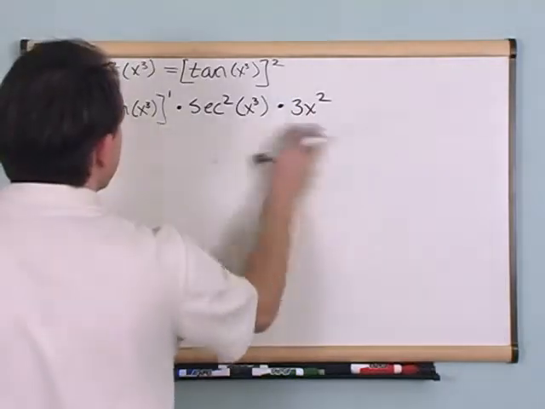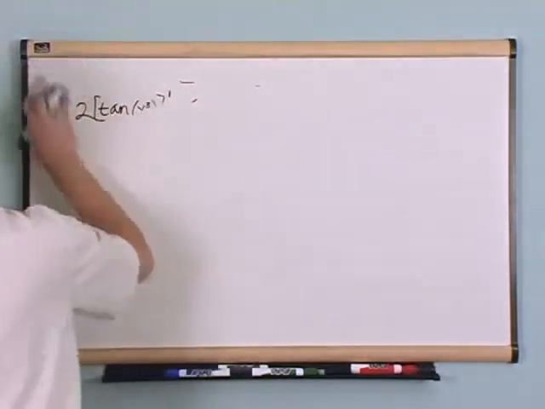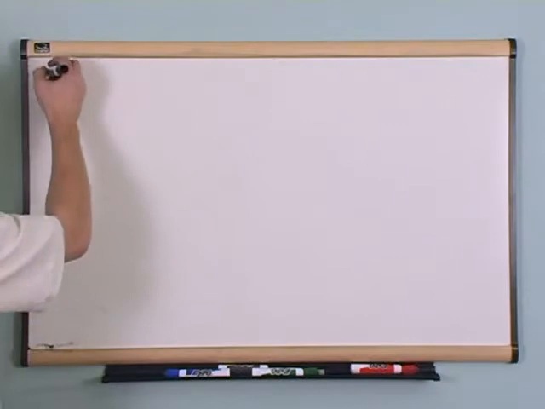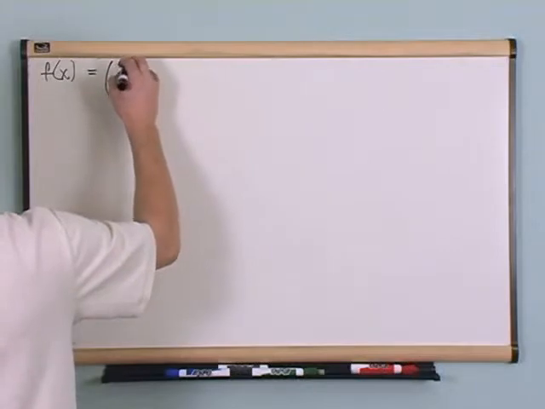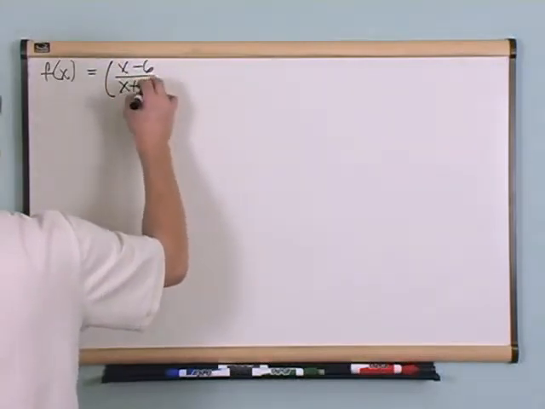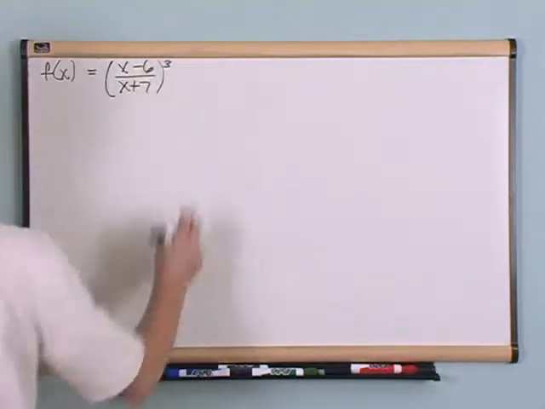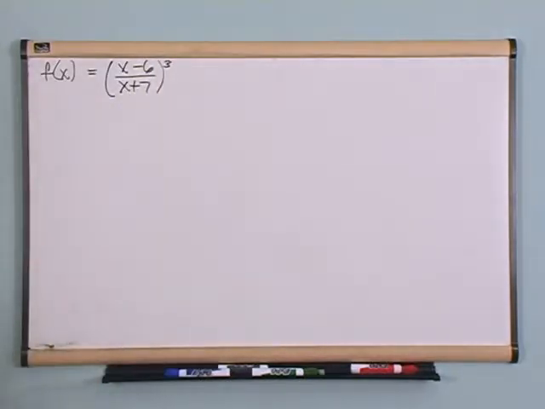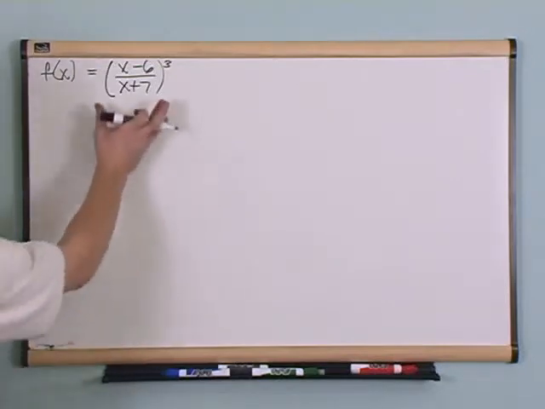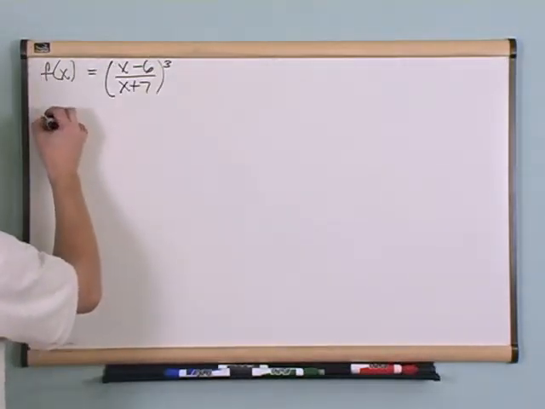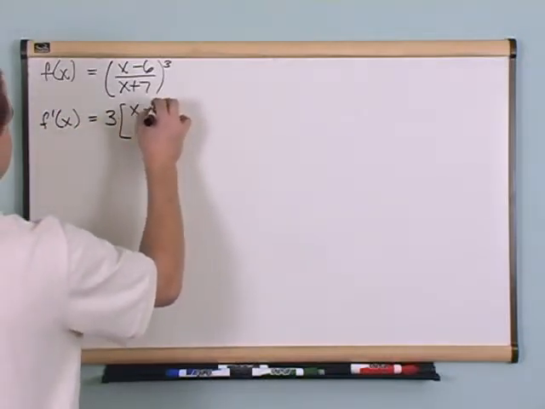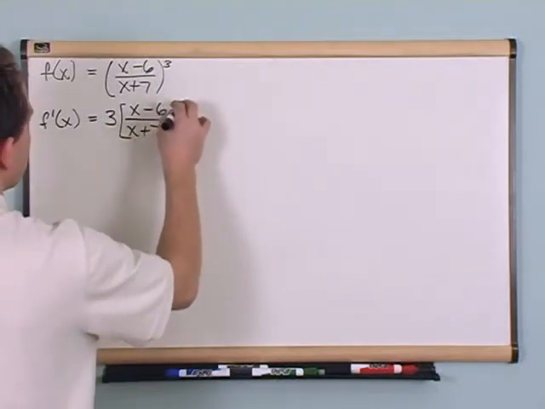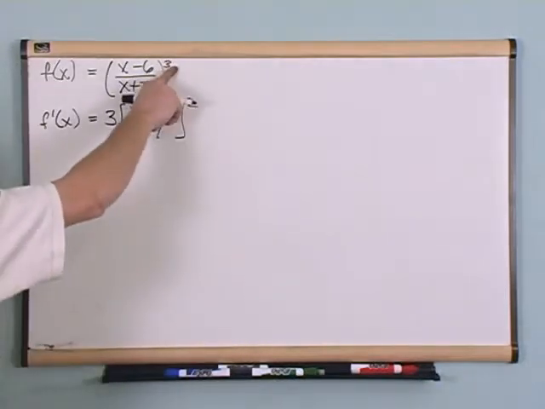Okay, so we'll do one final problem on the chain rule, just to drive it home and work a problem of a little bit of a different type. What if you had f of x is equal to x minus 6 over x plus 7, cubed? Okay. Now, what's the big picture thing I'm doing? Well, first I'm cubing something. So f prime of x, the derivative, is going to be equal to 3. And I'm going to leave the inside exactly alone. I'm not going to touch it. And then I'm going to raise it to the power of 2 because 3 minus 1 is 2.